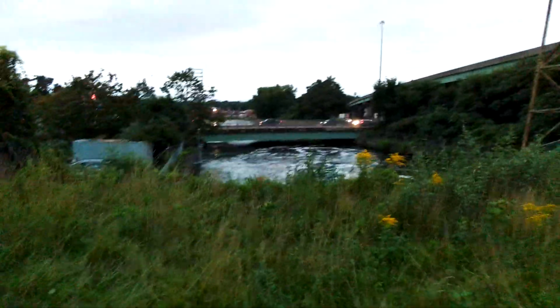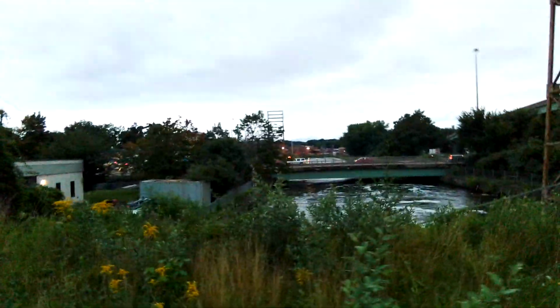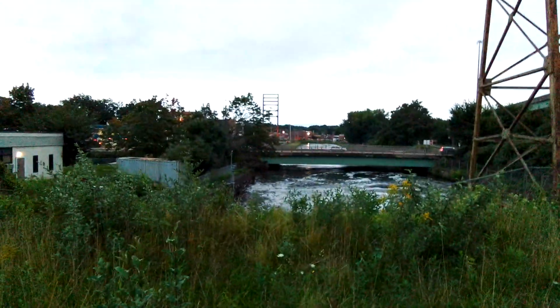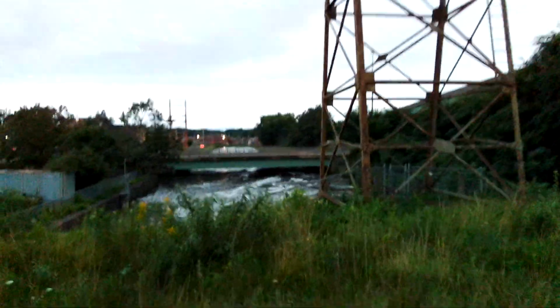Okay, this is the start of the third level canal. You can see it going off in the distance. There's a branch canal up there coming out of the Merrick Mills number 1. Okay, on the other side is one of the spillways, and down there is a power station feeding water into there. All right, so a lot of water is agitated here by the turbine and by the spillway.